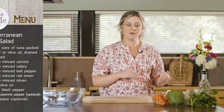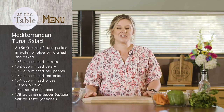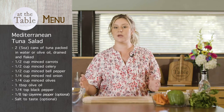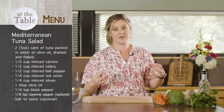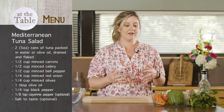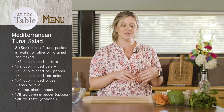So that is what we're going to do today, use some fresh fruits and vegetables. We are making a tuna salad. And as I said, I'm not really a tuna salad person. I think it's usually the mayonnaise mixed with the tuna that has always just kind of not been something I've enjoyed. But this has a little bit of a spin on it. It is our Med Instead of Meds recipe. And I personally don't like a lot of really fishy flavors, which is why I've never been a big canned tuna person or the tuna pack person. But this recipe, it's so good to me. When it's mixed all together with those fresh vegetables and the seasonings that we use, it just tastes so good. It doesn't really remind me of your traditional tuna salad.